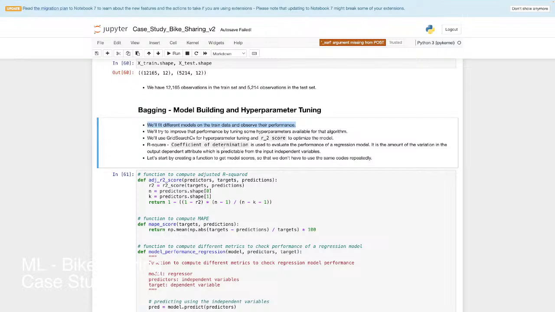R-squared, the coefficient of determination, is used to evaluate the performance of every regression model. It is the amount of variation in the output dependent attribute that is predictable from the input independent variables. We'll start by creating a function to get the model score so that we don't have to use the same code repeatedly.